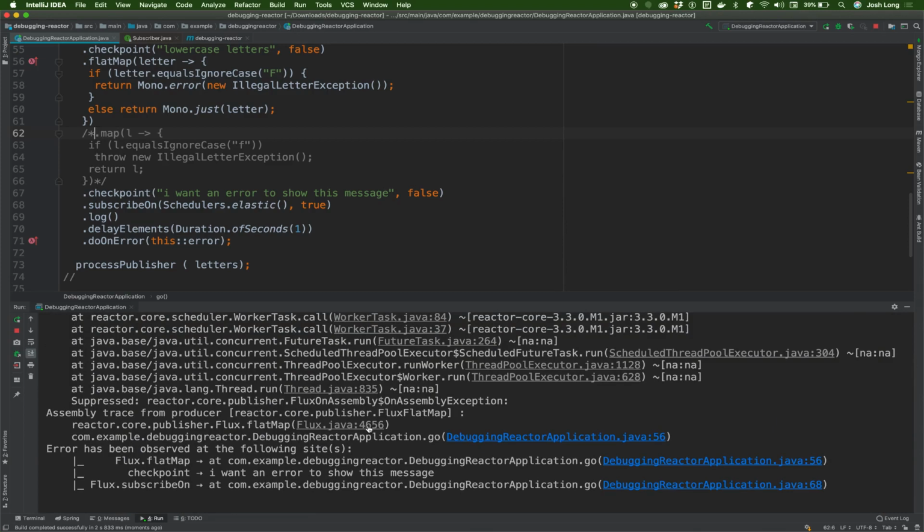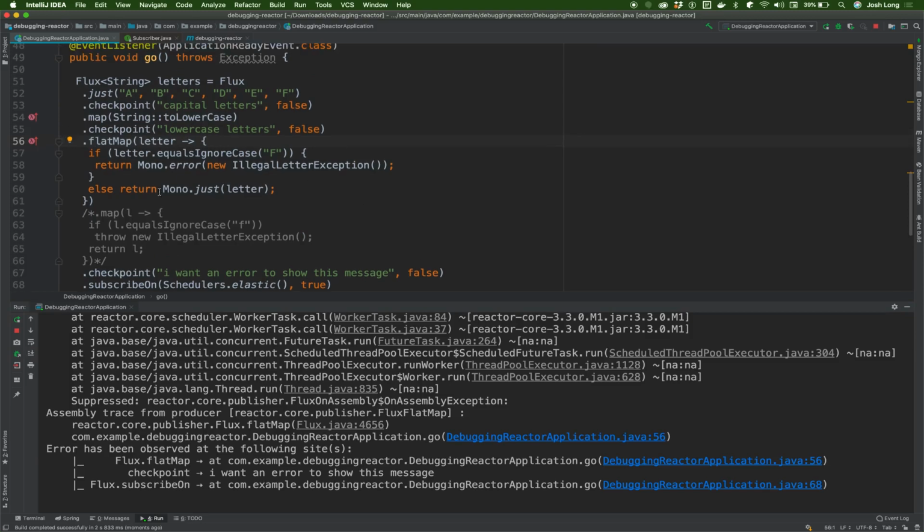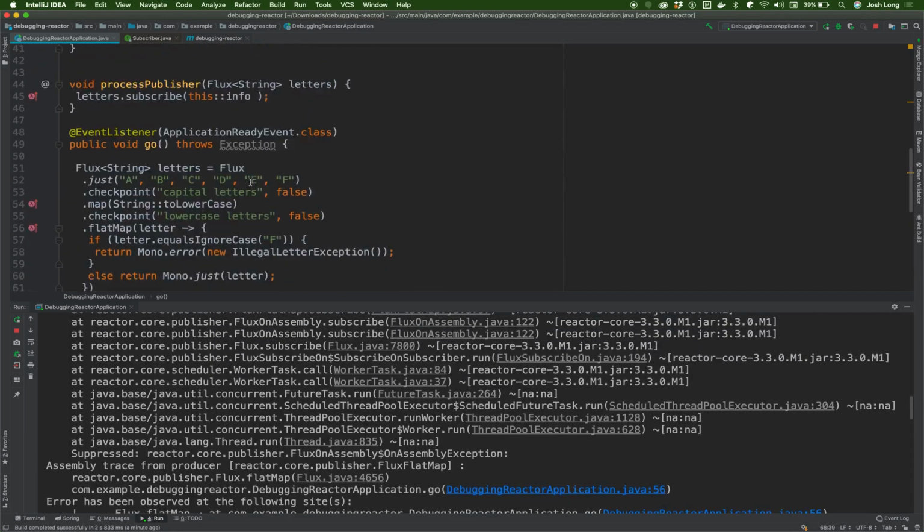And we can see the method in Flux.java that corresponds to FlatMap, and we can see that that was invoked in go. So again, there's no guarantee that this will happen in the same thread as go, right? Quite the contrary. We're pretty sure it's not going to execute in the same thread as go, and yet we can still see that it started here and then it ended there. And the reason is because we have this hooks.onOperatorDebug.